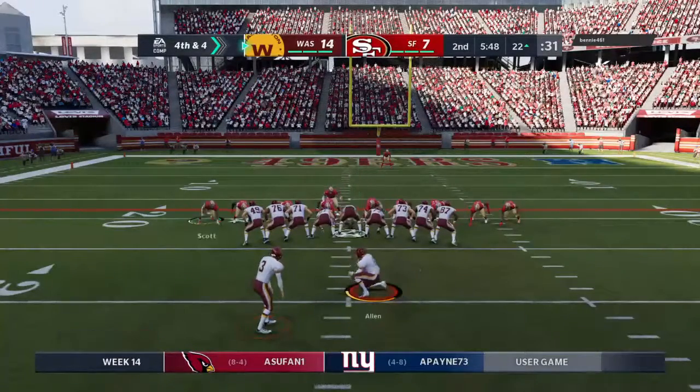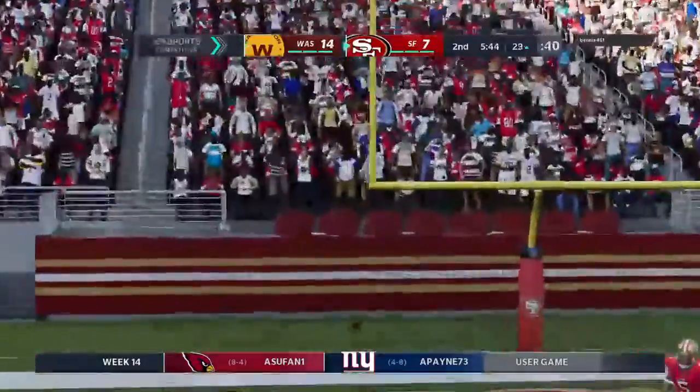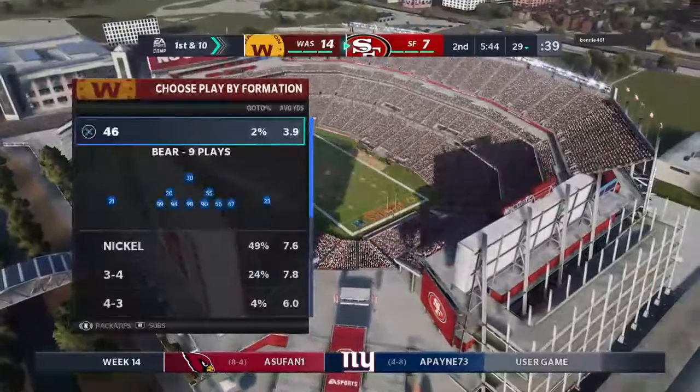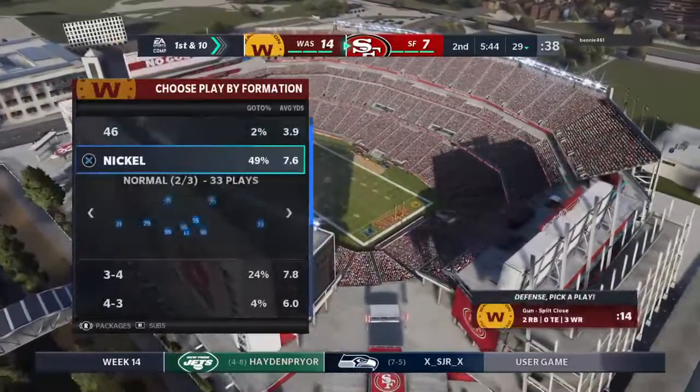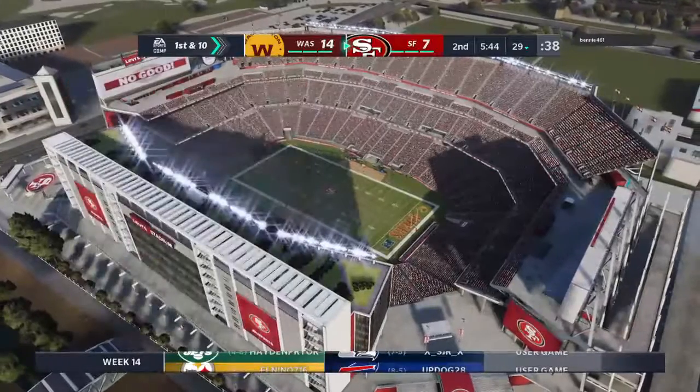And now, since it's 4th down, that should set up a field goal situation. And a nice sigh of relief defensively to be able to hold them to 3. Everything looked good. Good snap, good hold. Sometimes, though, the ball just doesn't want to go where you want it. And this one winds up no good.